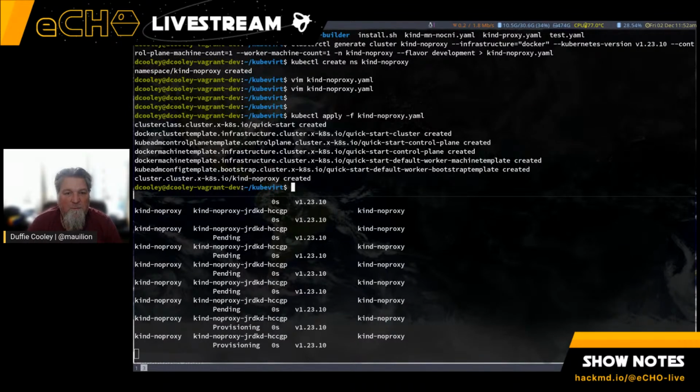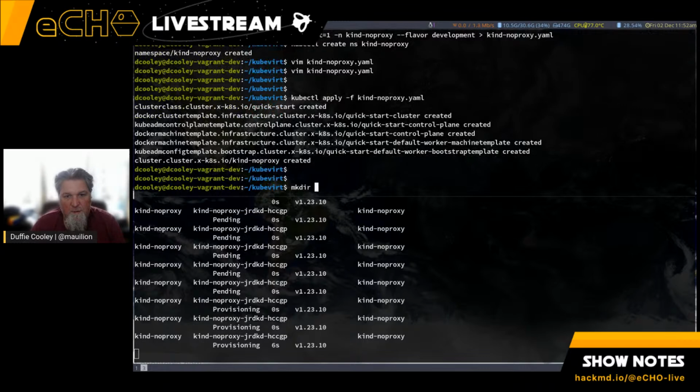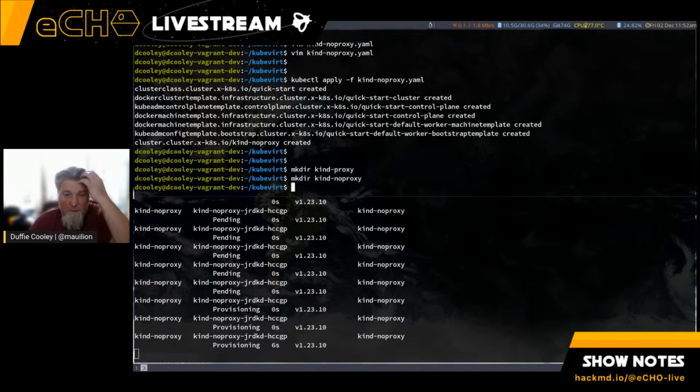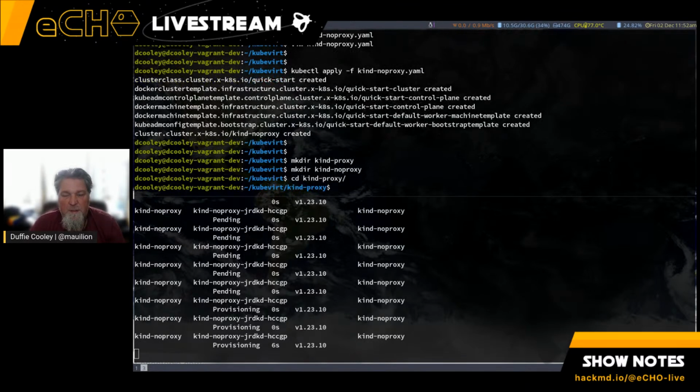While we're waiting for that to come up, we'll make a directory called proxy and move into the kind proxy directory. I'm going to use a tool called direnv to make this easier for us to manage.